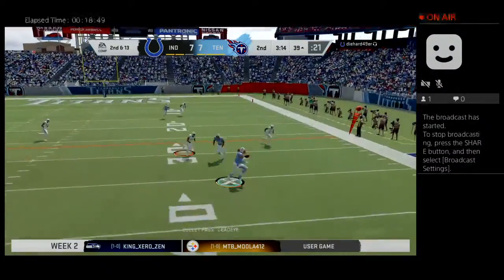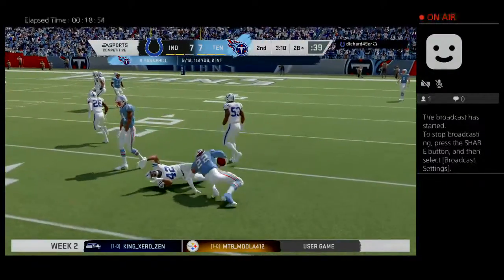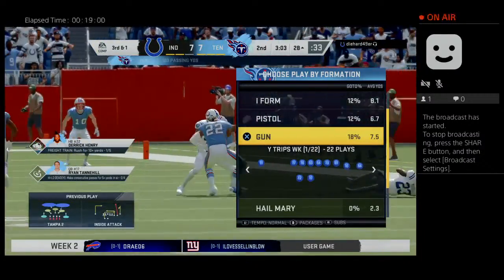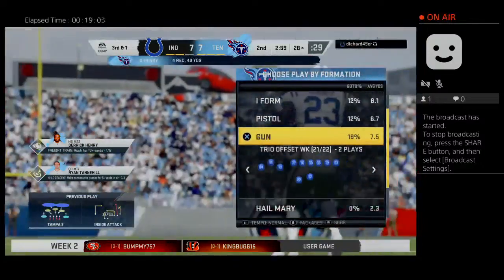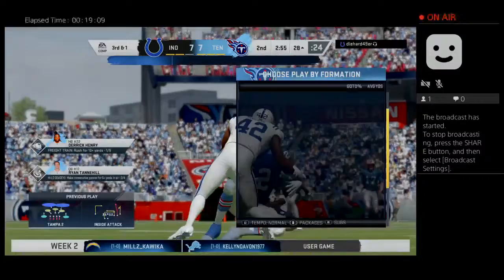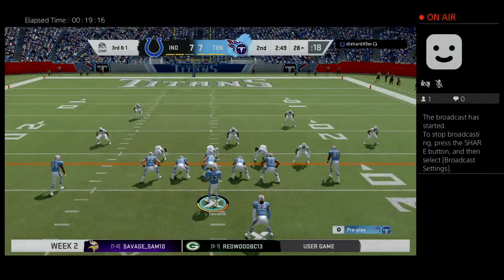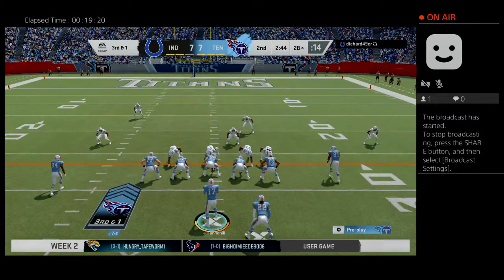Now on 2nd and 13, Tannehill. He completes it to Henry. It's a pickup of 12, and that'll set up a 3rd down. I know you felt that one. Looked like a pretty good, safe play right there. No, he's had trouble with the interceptions in this game. Hits his guy out in the flat. Yeah, so many times we hear quarterbacks and offensive coordinators talk about in your progressions, you're either throwing the touchdown or you're throwing the check down. But earlier in the game, it was touchdown or interception. Now he got to the check down, a nice safe throw and a good one.